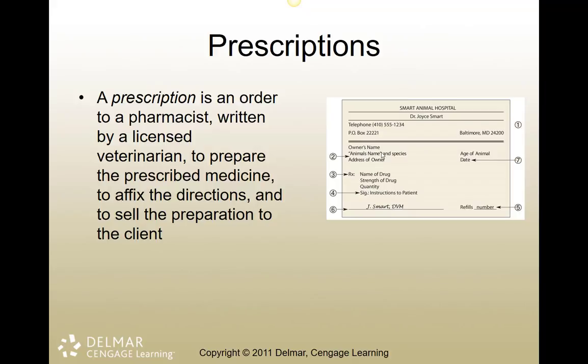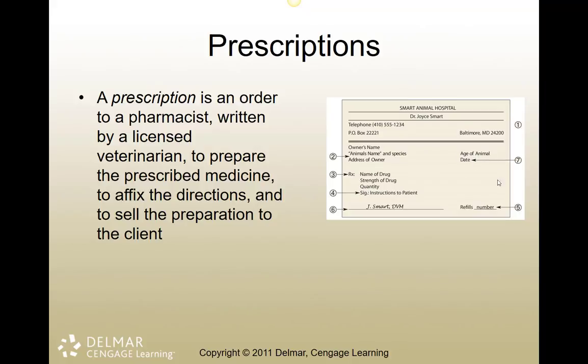So this could be John Smith with his dog Fido Smith, K9, address 123 ABC Street, Waco, Texas 76708. Name of drug would be something like prednisone, 20 milligrams, number 30, and then instructions would be like 3 tablets twice a day for 3 days, followed with 3 tablets once a day for 3 days, followed by a half a tablet once a day for 3 days, followed by a quarter of a tablet once a day for 3 days, like that.